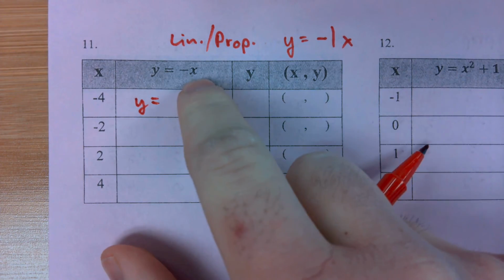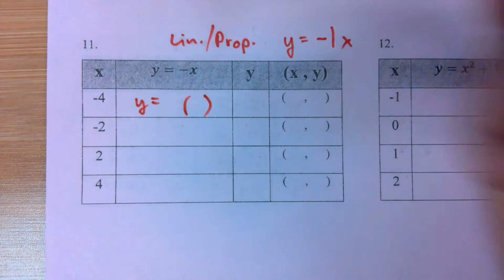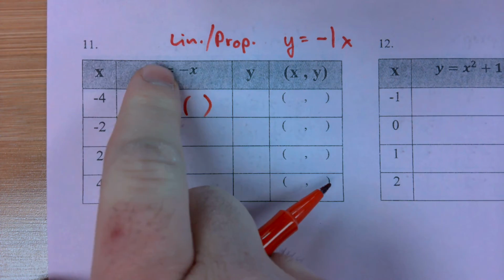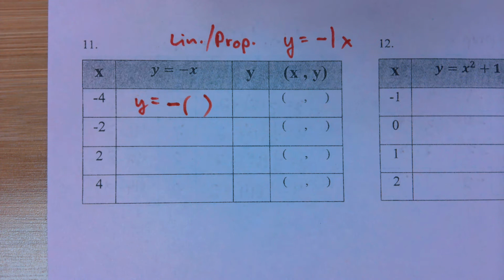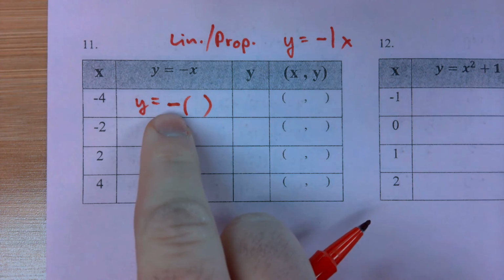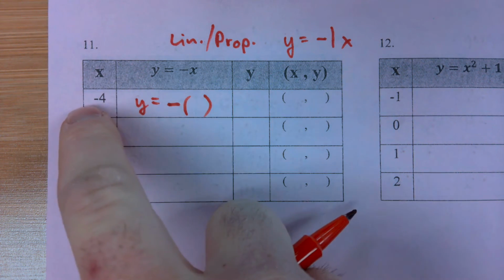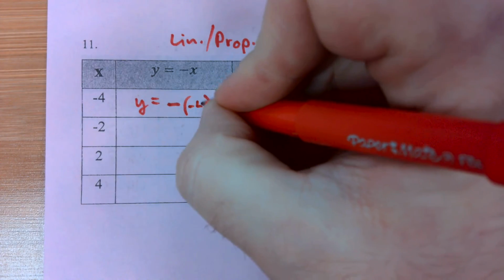So just like before, you're going to take out x and replace it with parentheses, but everything around it gets brought down, including the negative sign in front. And that's what a lot of people that I saw may have been missing, was this negative sign in front. So we plug in a negative 4.